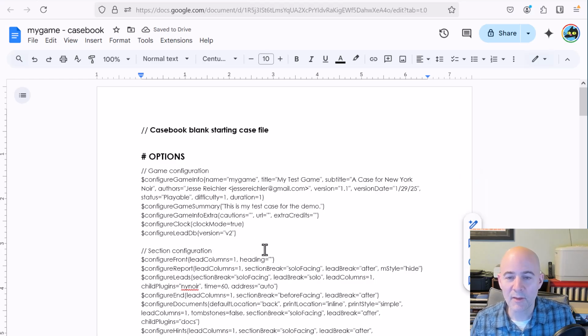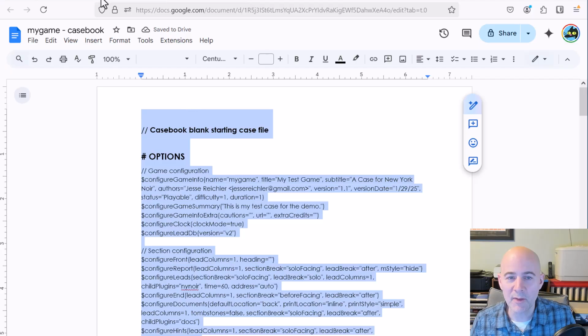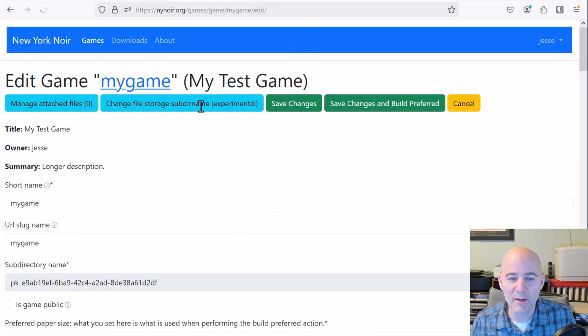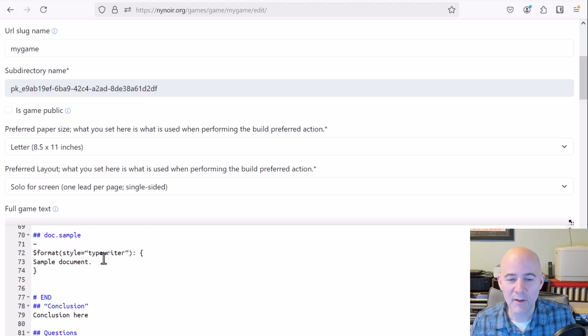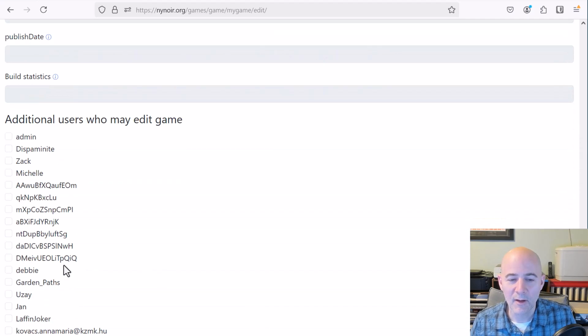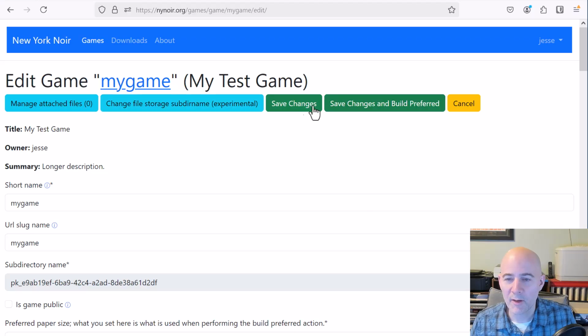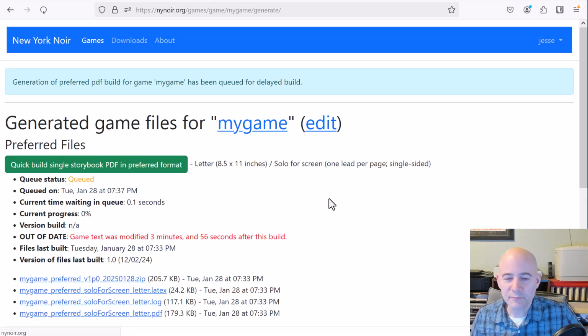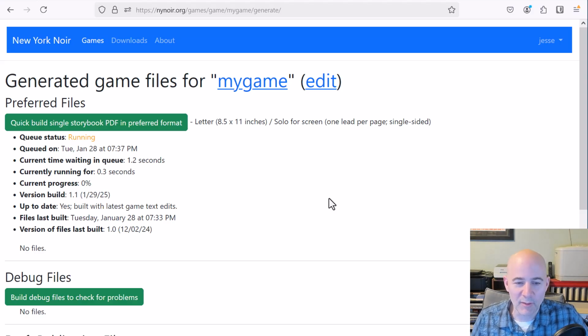Okay, again, then I would copy this, go to my game, edit it, paste it in here, go up, save it, generate it, and rebuild it. That's the basic process. Now, there are other things that could happen. You might get errors, and it'll tell you the error in the line number.